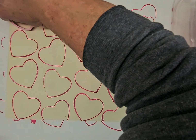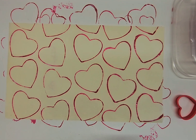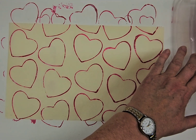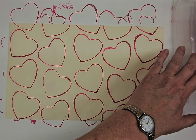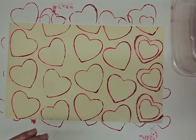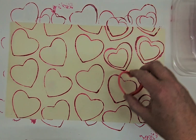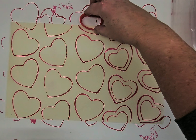All right. Okay, so we've got big hearts all over it. Now I'm just going to come in and put some smaller ones in the middle. I seem to have plenty of paint here. Okay. I'm going to scrape this a little bit to the middle again here. Kind of all got spread around with the big one. I'm just going to come in and do a smaller one inside there. Isn't that cool? I think it's cool. Okay. I think this is fun.